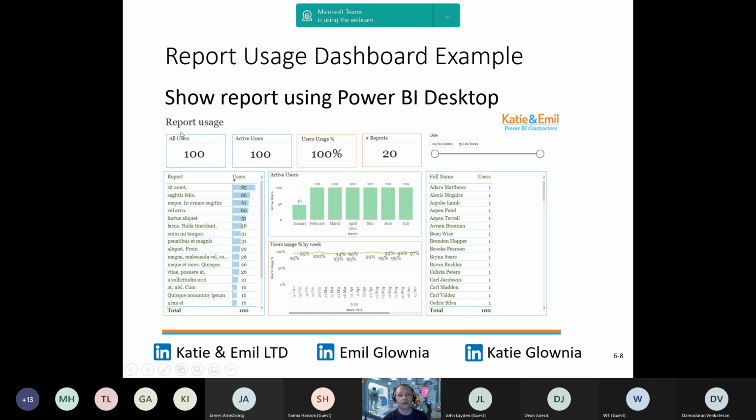So we have all users, we have active users, we have users usage, and the number of reports. You will see I have auto-generated some of the data. So in this particular case, every user uses the data.